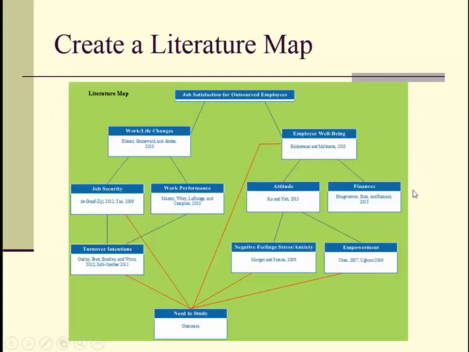One of the exercises in the class is to create a literature map. So you might be thinking about that as you're putting together your work. And so we'll start from week 1, finding literature on your topic. As soon as you have a topic, we're going to start finding literature.